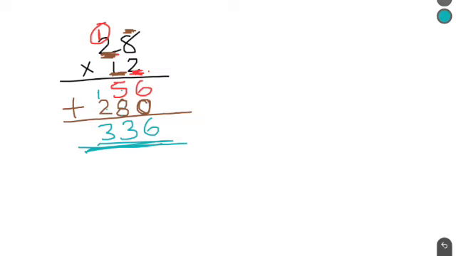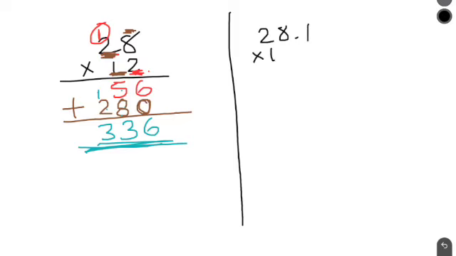Okay, now let's look at multiplying decimals. Let's just say we had the number 28.1 and we multiplied it by 12.2. Okay, we have the same procedure that we're following. We want to look at this first digit here. Unlike addition and subtraction, where the decimal point automatically moves down, when we do multiplication, that rule does not apply. So I'll show you what happens with the decimal point.